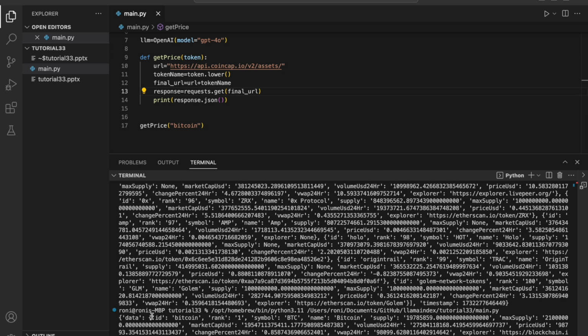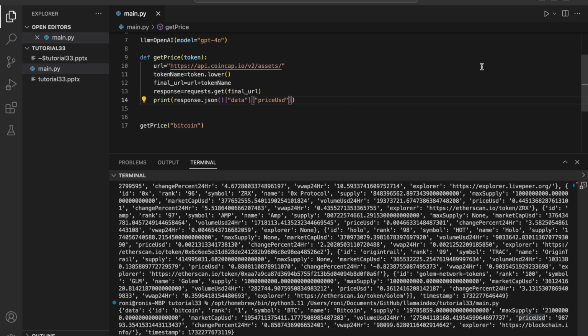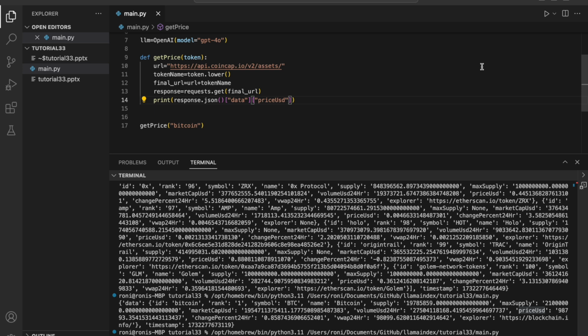So it should be data, and which value am I looking for? There is something called priceUsd. It is actually 98,000 US dollars. So let's execute. Yep, all done, everything is fine. Now we need price equals to this, and then return price.